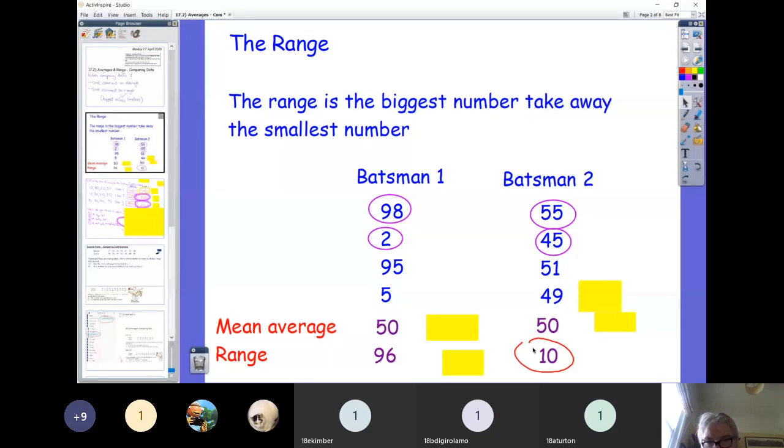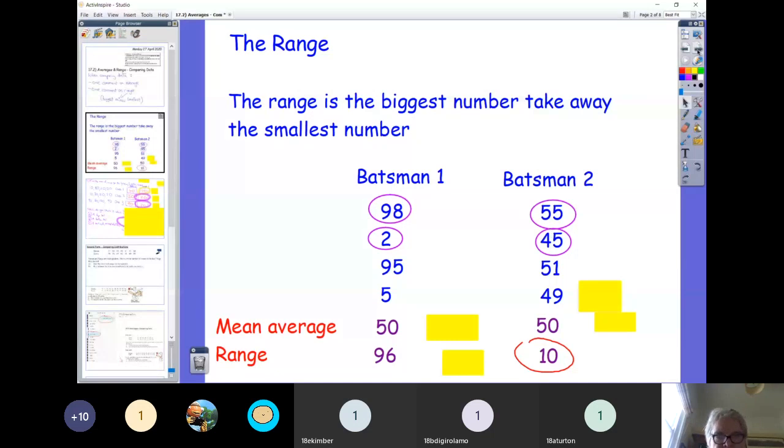Now, you can't say whether one's better than the other, just what type of batsman you want to have in your team. If you want somebody who's going to get you big runs, but on other occasions he misses out, you want batsman number 1. If you want someone really steady, you're going to go for batsman number 2. So the chances are, in a real world situation, you'd have a mixture of both types of batsmen. So you've seen that example before.